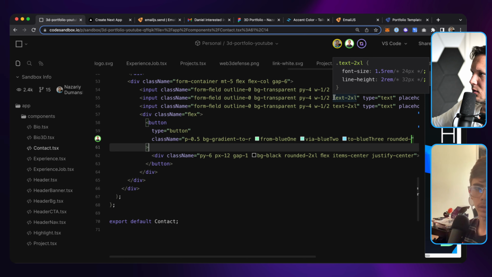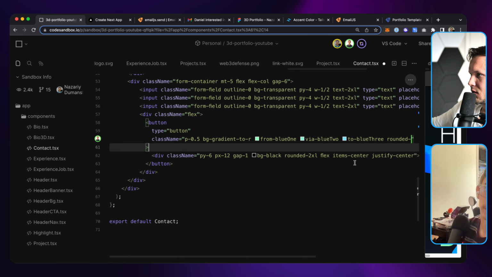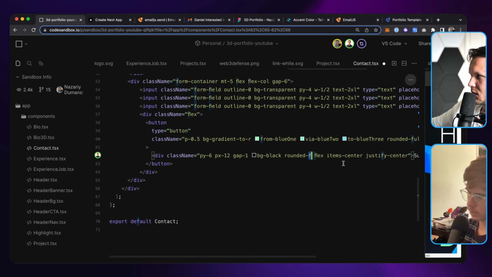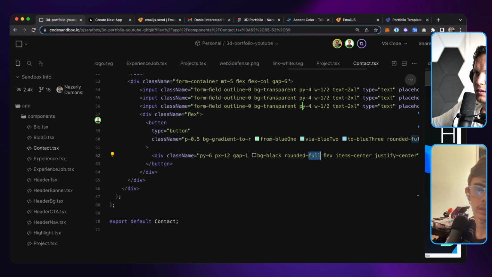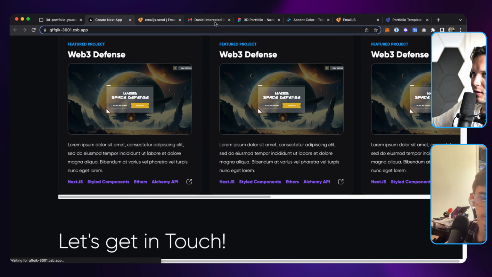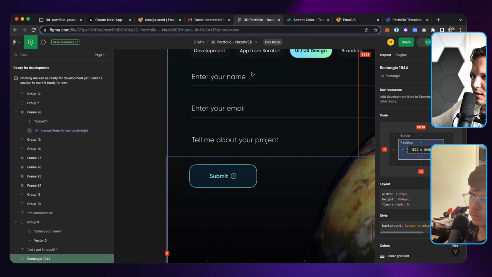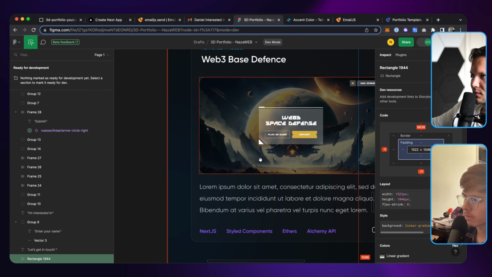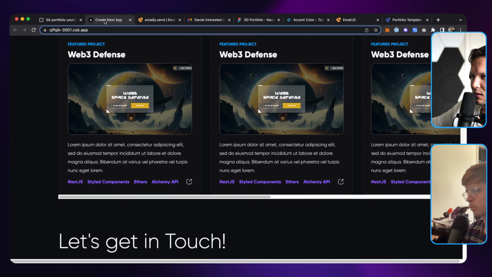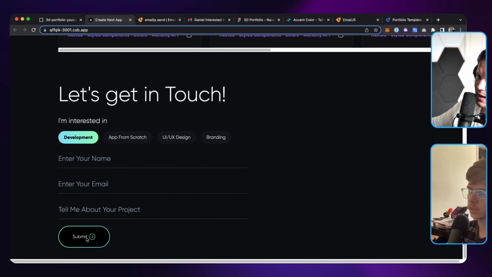What if you do rounded full? Yeah, that's what I was thinking. Rounded full, because that's just try that. Rounded full gives the smoothest edges. Okay, let's see. Ooh, that's a little too round. No, I don't like that. Because I like the kind of the flat edges, like not flat edges, but flat like sides with the smoother corners. Yeah, no, I feel you.